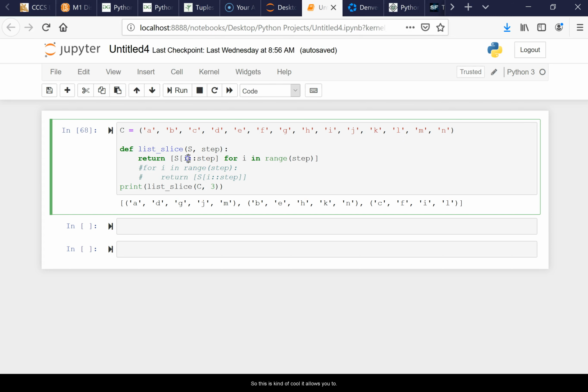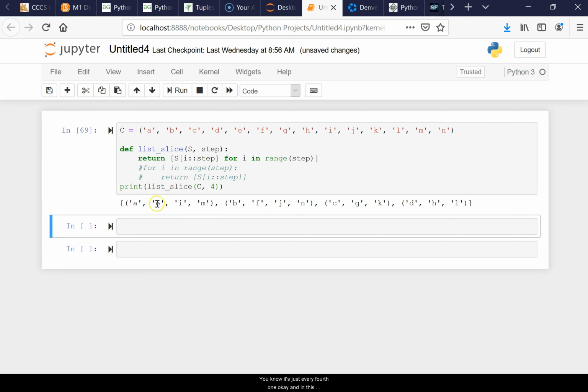So this is kind of cool. It allows you to do every third, or you could change this to whatever you want. Let's see what 4 looks like. It's just every fourth one, and in this case, it's doing 4 different ones.